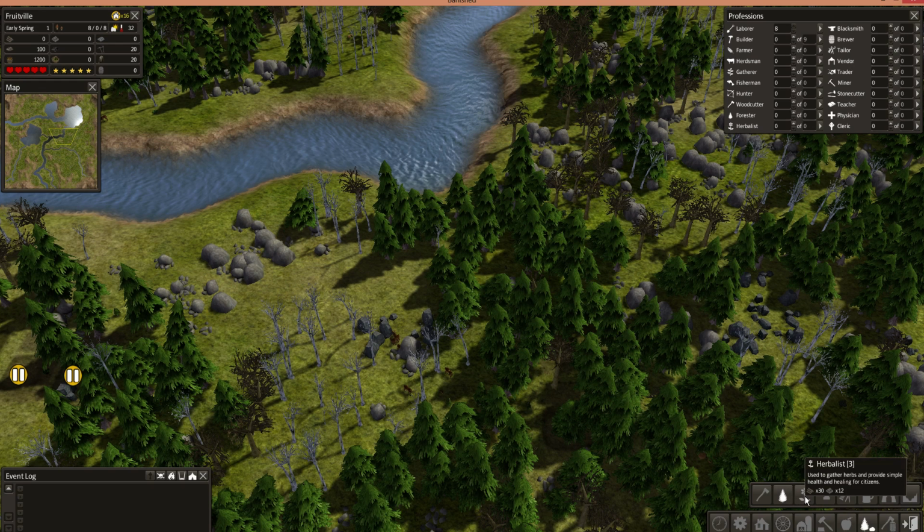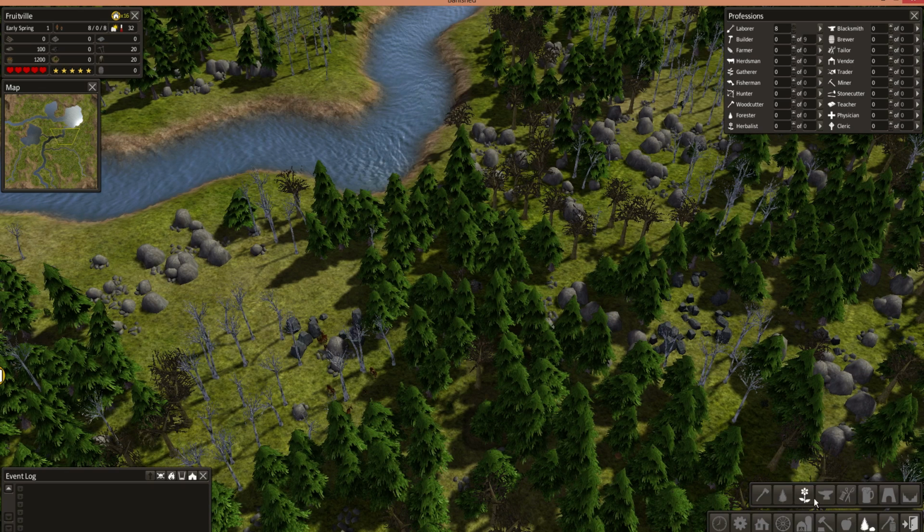Forest Lodge and Herbalist. No. What is it called? Gatherer's Hut. There we are.